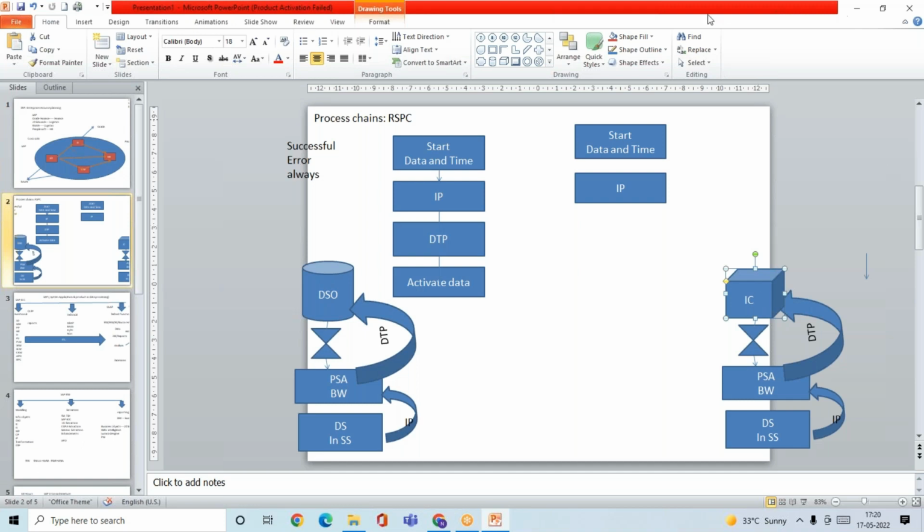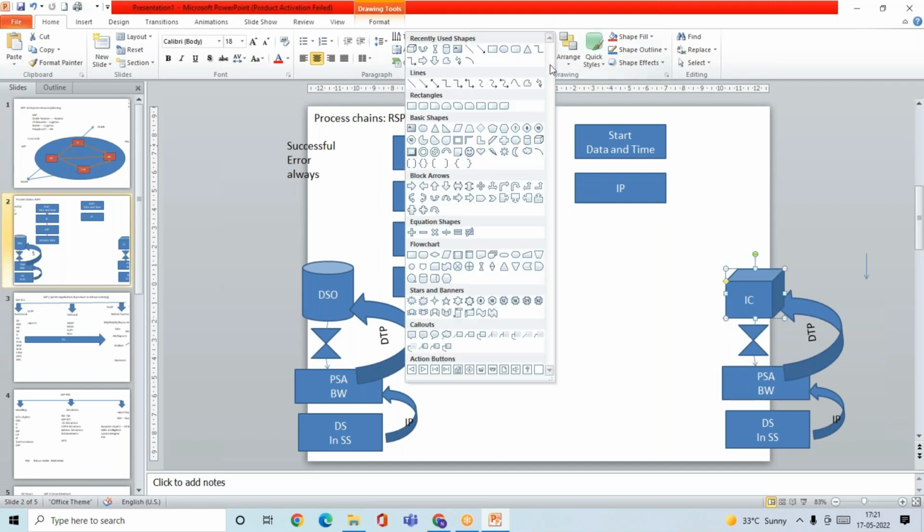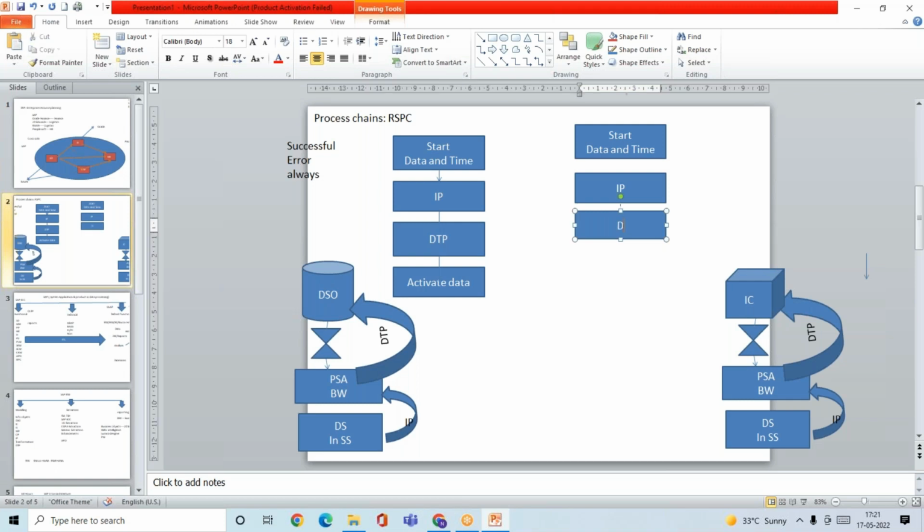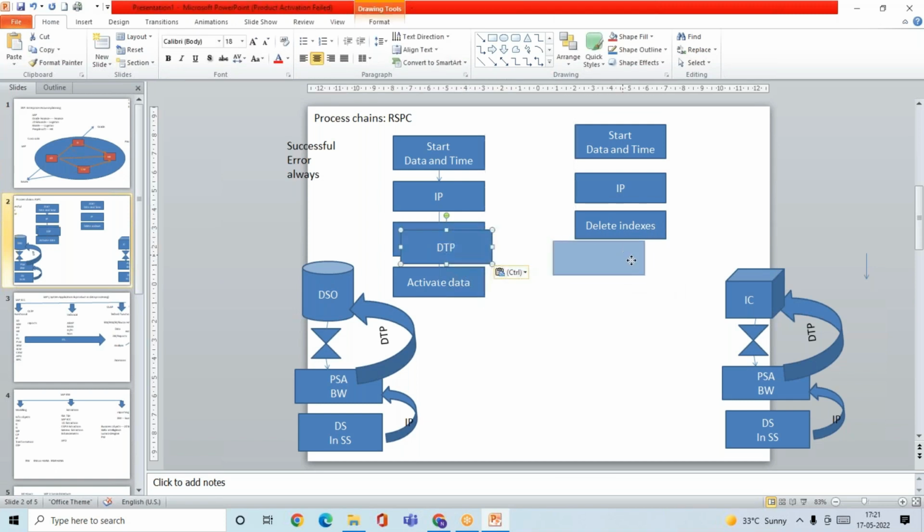So now we have start and then info package. Once I run the info package, the data is there in your PSA, and then we need to delete the indexes. Delete indexes, and then your DTP.